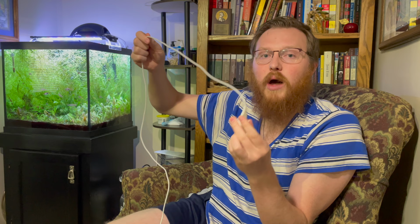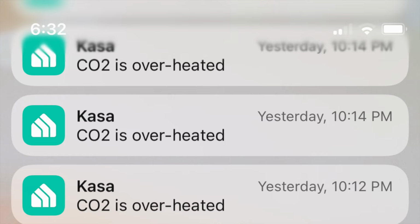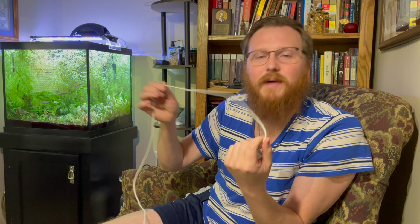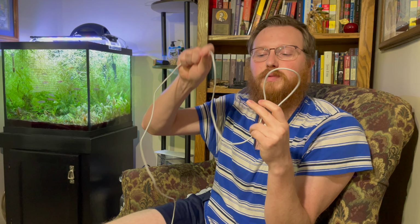and fried my Kasa. I actually got a lot of notifications from my Kasa timer that it was overheating and there was a problem, but I had my phone on Do Not Disturb. So now I learned from that, and now Kasa will send me notifications if there's anything ever wrong directly to me, even at night, to wake me up, because it was going on for about 2 hours where it started noticing that it was overheating before we finally caught it. And thankfully nothing else happened, it was just simply switching out the power outlet that was dead or water damaged and not using it anymore, getting a new Kasa timer and putting everything back in, and being diligent and making sure that I had these drip loops in place to make sure that water didn't get into my electrical outlets.